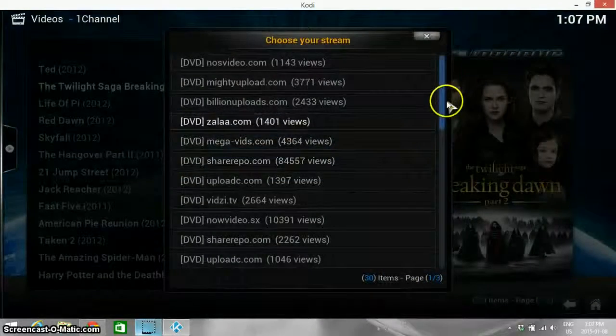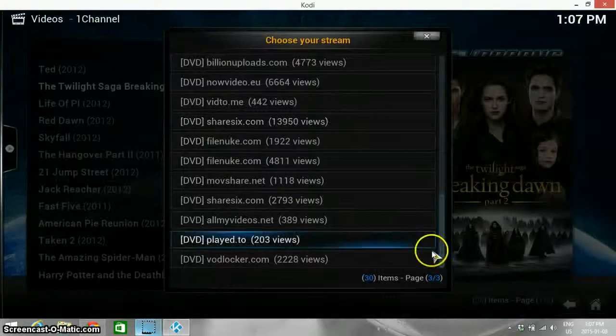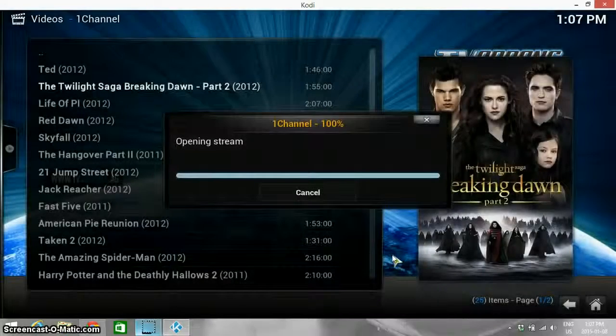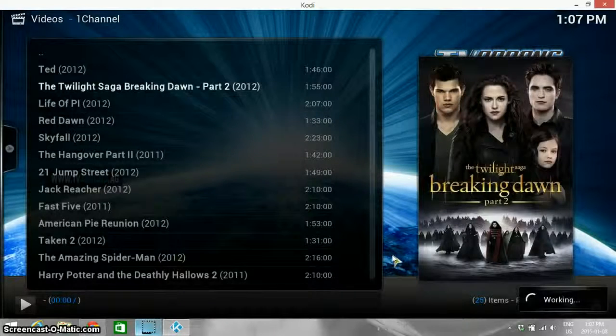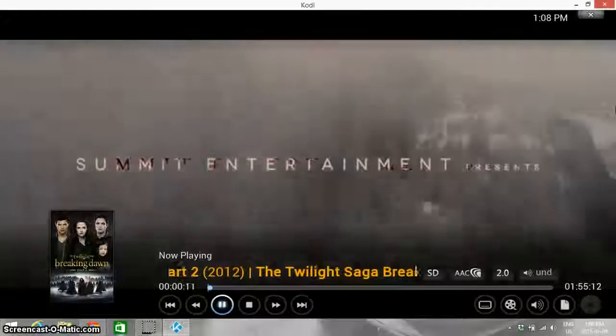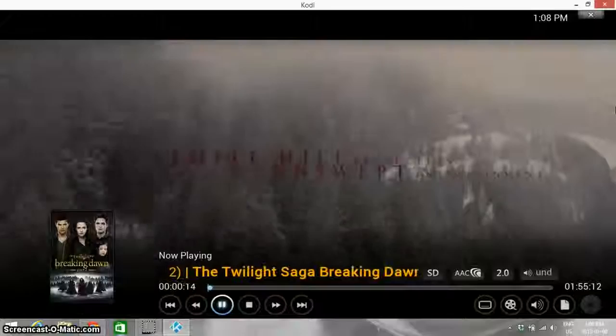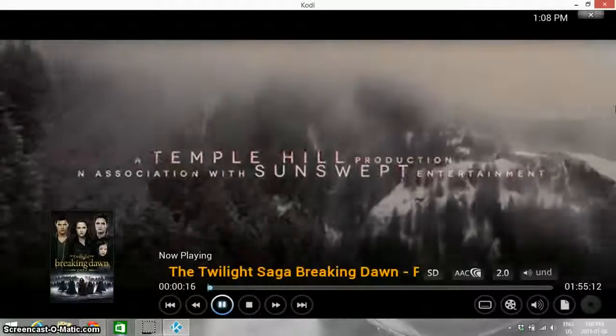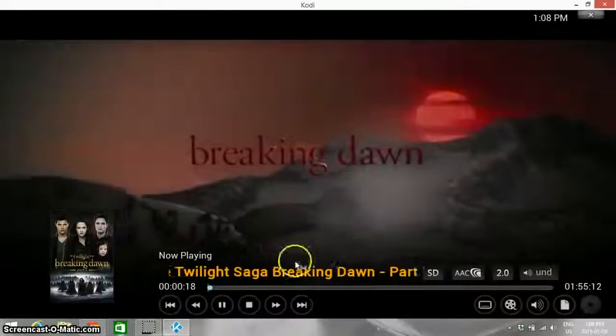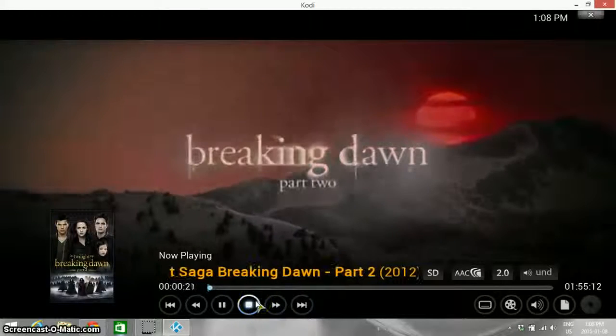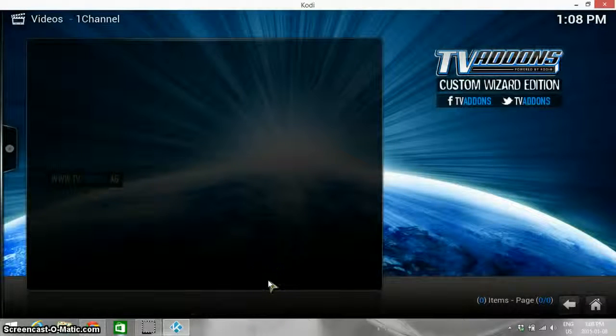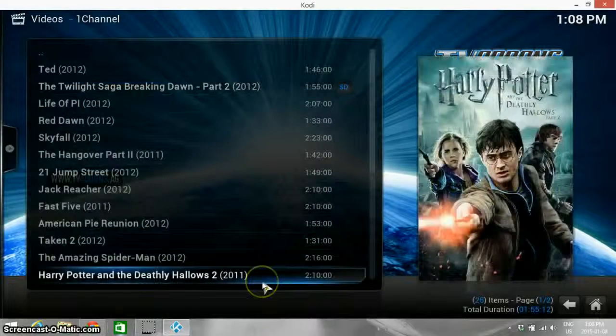Well, that didn't work for some reason. Didn't even say. Okay, let's go with VodLocker. Yep, seems like this is working because it hasn't given us any error messages yet. So let's just hope for the best. Okay, looks like we've got our movie system, entertainment system working now. So yeah, I'm just going to stop this right now. So just know to try different links whenever one's not working, until you get one to work.